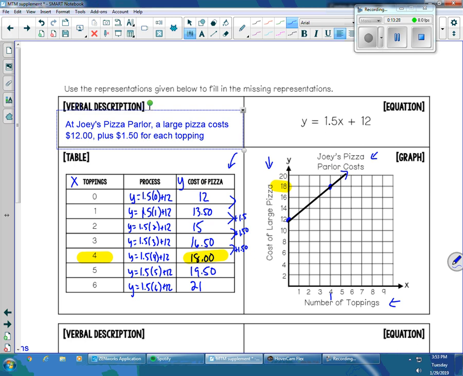At 2, I said it was going to be about 15. So let's follow 2 up and see. Oh, look, I'm above 14, but not quite the halfway point. Does that make sense? It would have been really hard for me to eyeball this without knowing that I had another integer coordinate. I could have eyeballed it, no problem, but I just chose to do it a different way. So 1, let's see, does 1 look like it's $13.50? Yeah, it does, doesn't it? So that's how I choose to do my graphs when I have data like this.